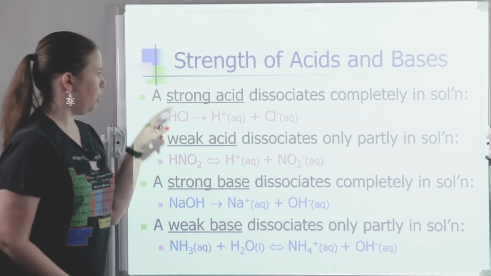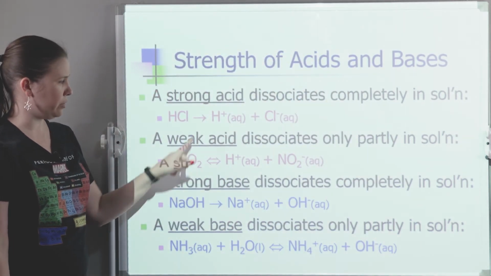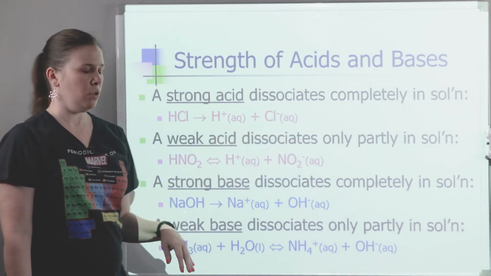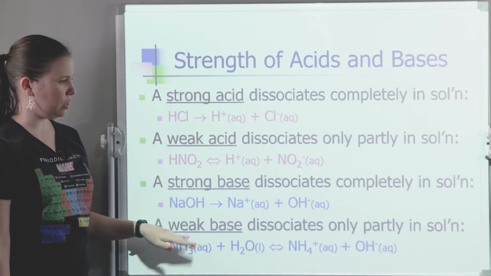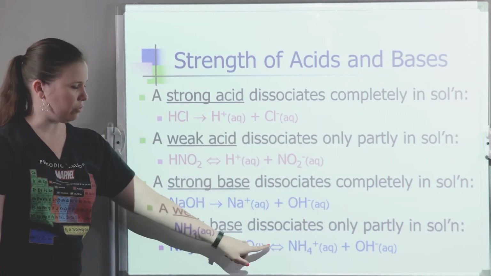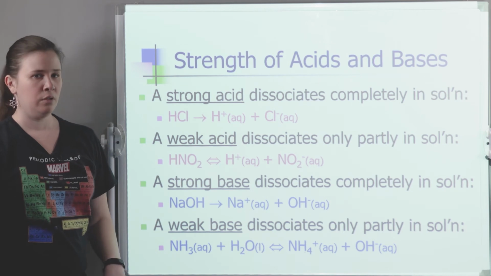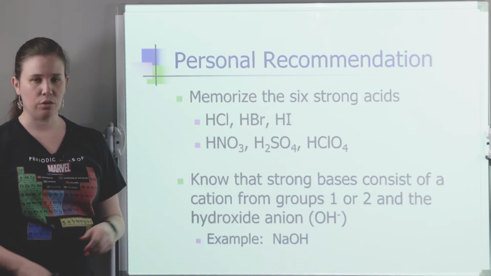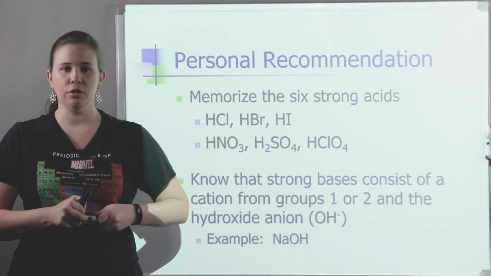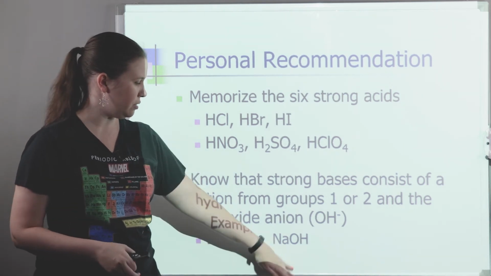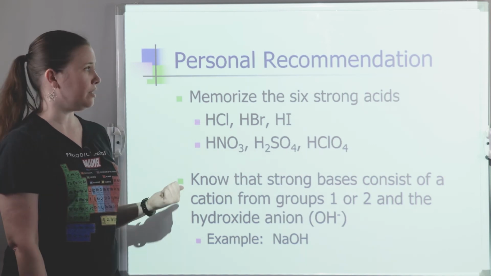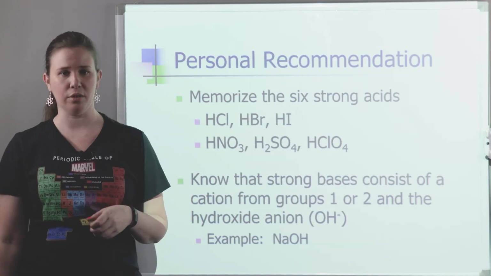If they're strong acid or strong base, you have a one-way arrow with complete dissociation, whereas a weak acid and a weak base will only partially dissociate, and so you would use a reversible arrow. So how do you know if it's strong or weak? How do you know how much dissociation will occur? Well, fortunately, there are only very few substances that do go through complete dissociation, and we know what they are. So it's a short list and one I personally recommend memorizing.